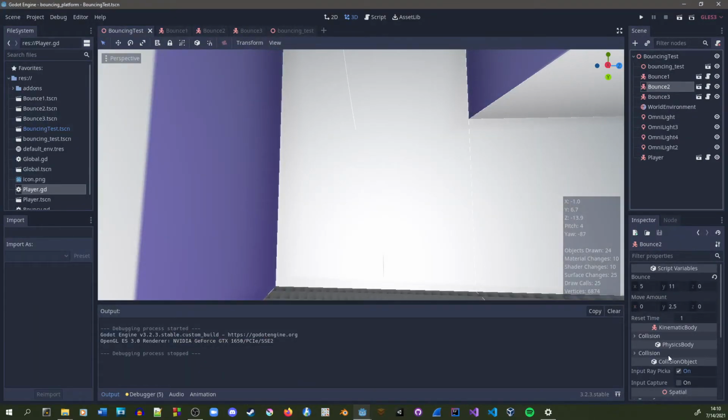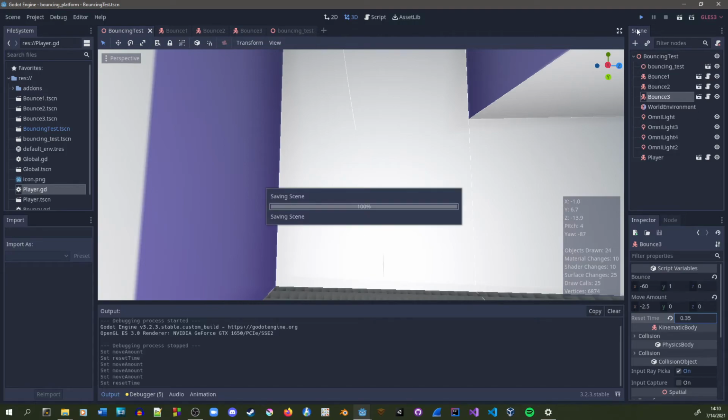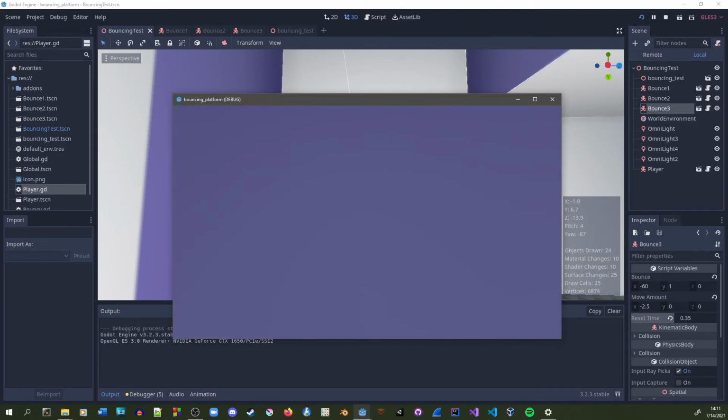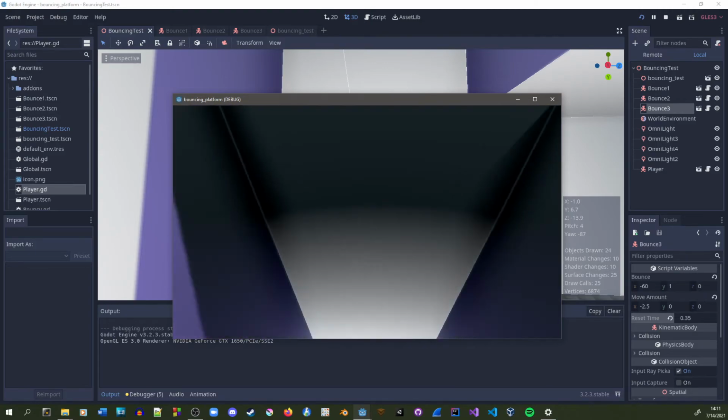We're going to go to here now, and we're going to set this to about 1.75 because it's about the same distance. I was pretty lazy in the map design. And this one will be not in that direction. We're going to have it in the negative x direction. So negative 1.75 right there. Maybe about negative 2.5 just in case it is right. And we're going to set it to 0.35. This one will be a little bit slower of a thing. Okay. Boom. That's already working, I think. Yep. Boom. Okay.